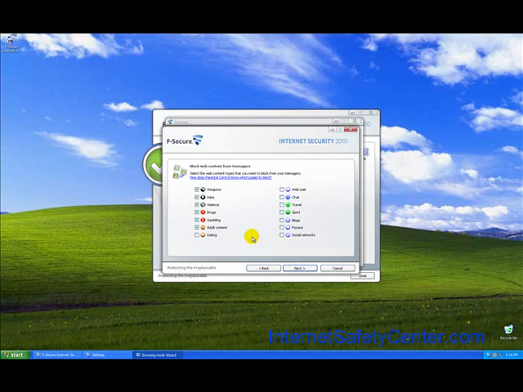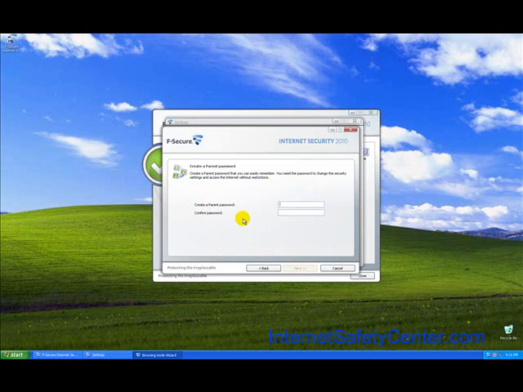Next, here are the default things it's actually going to block for you: weapons, hate websites, violence, drugs, gambling, and adult content. Those are the defaults, but obviously we have webmail, travel, chat, blogs, and stuff like that over here. You can block any of those if you want. Social networks, if you want, but these are not nearly as important as these over here. And then you have dating, which we kind of recommend checking the dating box too.